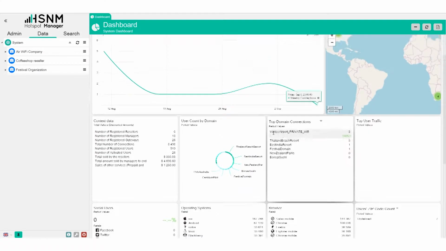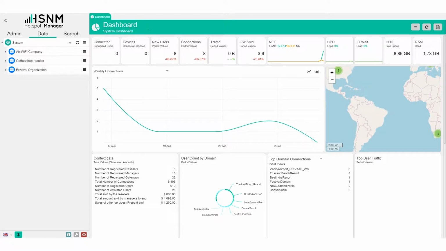I tell you once again, now we're talking about all the network. Then we will see that we have a specific dashboard like this for the single gateway, for the single installation. Another option is here on the refresh. You can click and choose the period you want to analyze, so you can set up a specific period, and if you click on the PDF icon here, you can download a PDF with the report, and you can just do whatever you want with that.